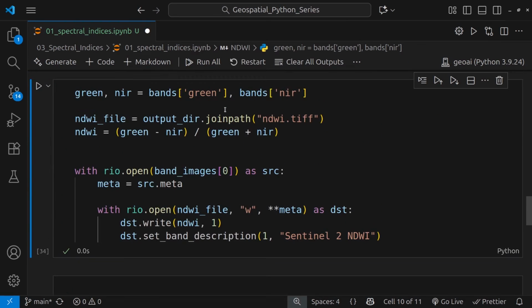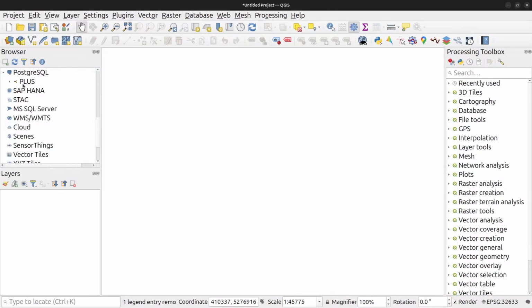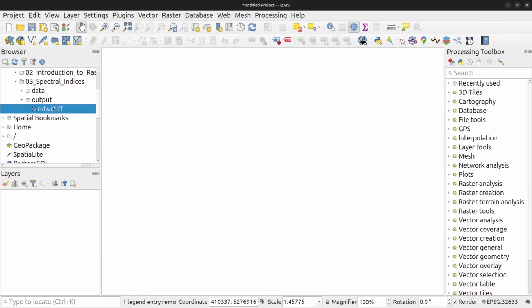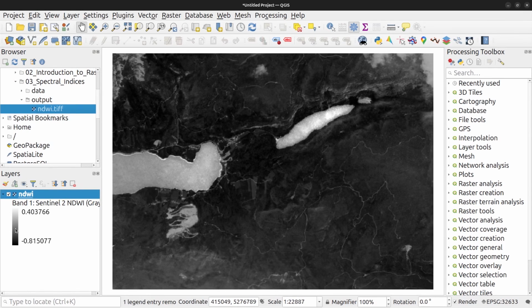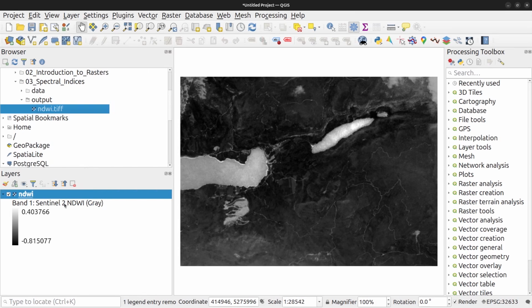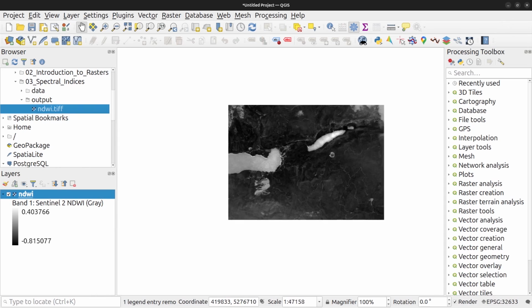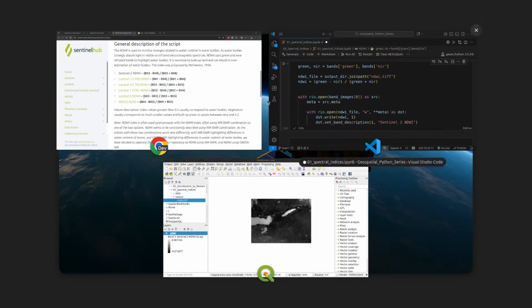And so when I come to QGIS and I bring it in, this is our NDWI, and you can see the band description here, Sentinel-2 NDWI. All right. You can change the symbology and apply any color that you like.